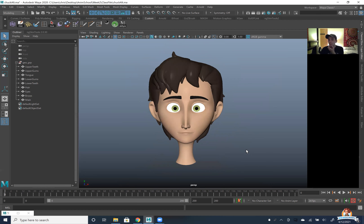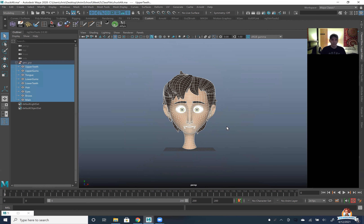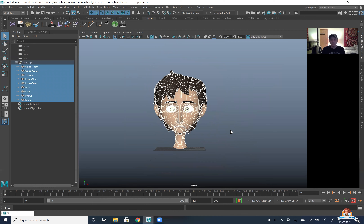Let's start sculpting some expressions. Right out of the gate, the first thing is you don't want to just go in and start pulling verts, because one, it's going to take you a long long time, and two, your points are going to be moving in an inconsistent way. What I like to start with is a lattice — go broad at first and then build the shape down — so that all the main point movement happens with a deformer, keeping things moving very cleanly without user error.